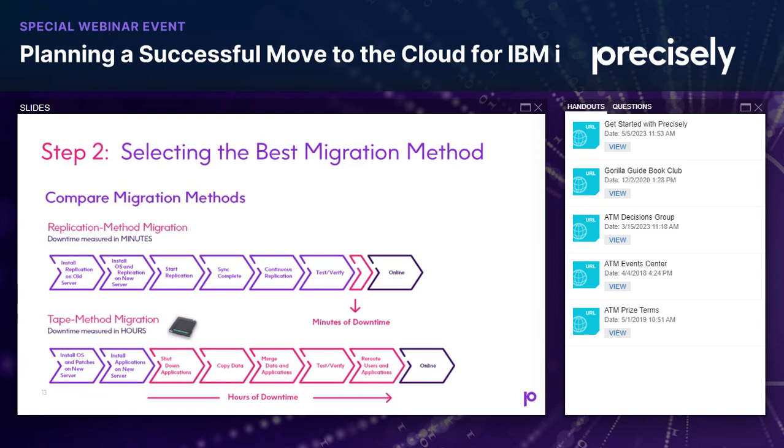And that downtime for a migration without using any other methodology, just tape, save, restore, was a minimum, and I say minimum, of 48 hours. Sometimes it was less, a lot of times it was more, the window that we asked for. So your mileage is going to vary. You might be able to get by with a tape, save, and restore migration because your RTO, your RPO requirements are such that you can handle that type of outage.